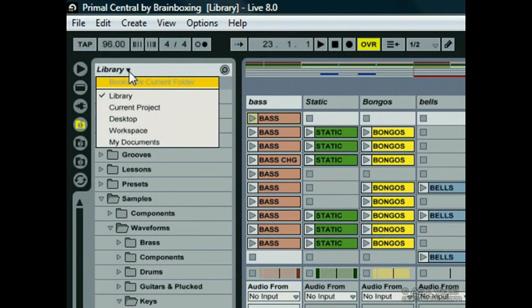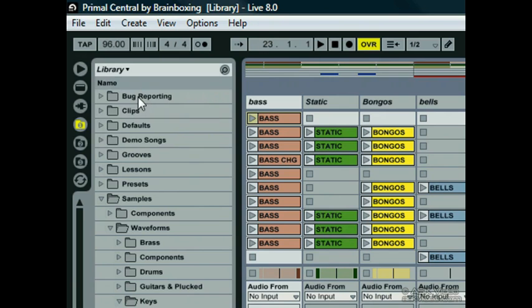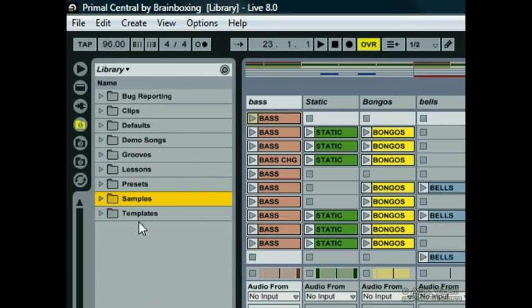Using the pull-down menu, we can bookmark any of the folders we are currently working in for easy access later. There's already a few convenient bookmarks done for you, so you can access your desktop, documents, or the roots of each drive. One area of interest that we'll discuss later on this DVD is the library, which is where all your clips, sets, samples, and VST presets are stored.